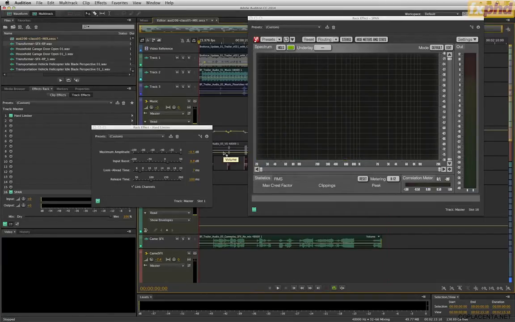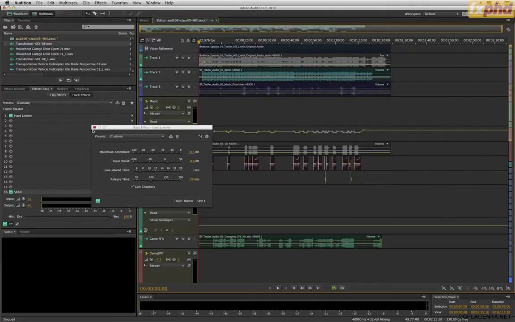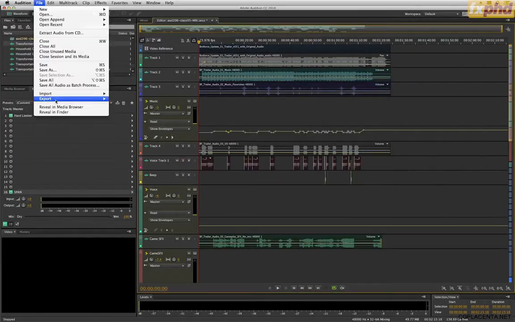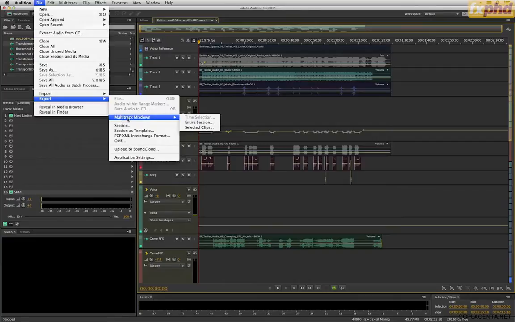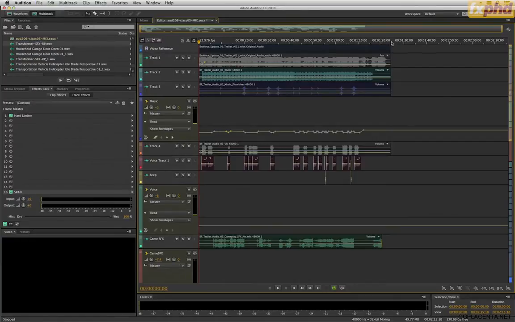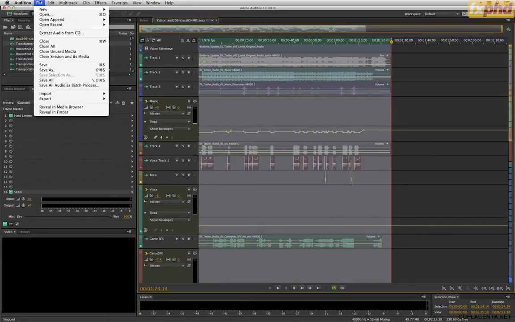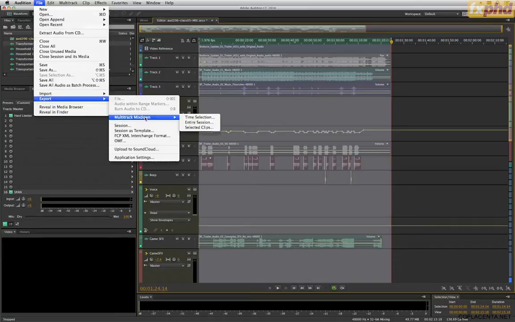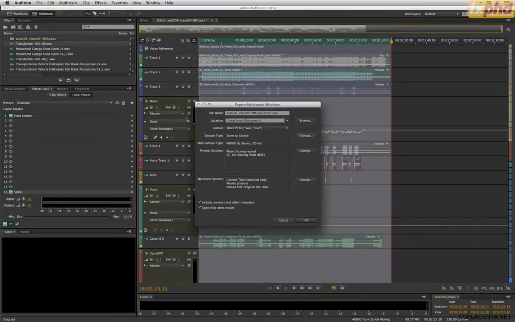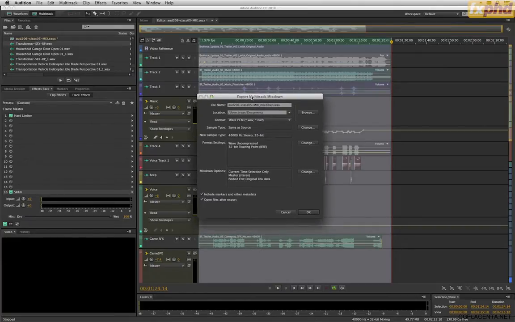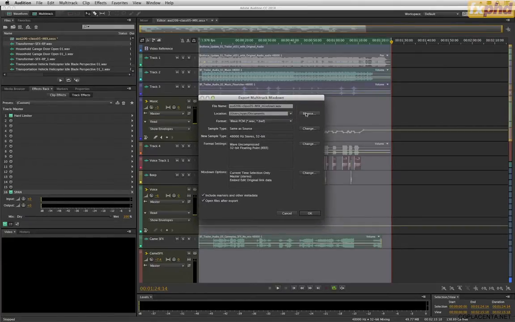Now one of the things that a client will often ask for is splits. How you do that is we can do an export multi-track mixdown. Actually, let me set a range. I'm going to set the start of the file and then a little bit after the end, my in and out point. Then if I go to export, multi-track mixdown time selection, we have the export window as you would expect.